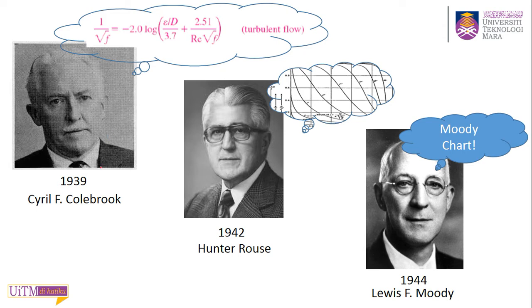In 1939, I think this is quite an interesting story, that's why I like to tell it here. Colebrook was from the UK, a British researcher. He introduced this equation first in 1939. He spent a long time studying and finally got this equation. But 3 years after that, in 1942, Hunter Rouse, who was an American, wanted to simplify this equation in the form of a chart.